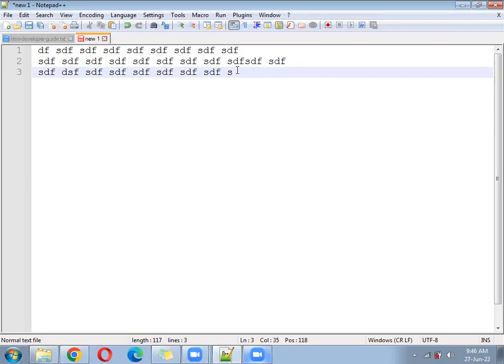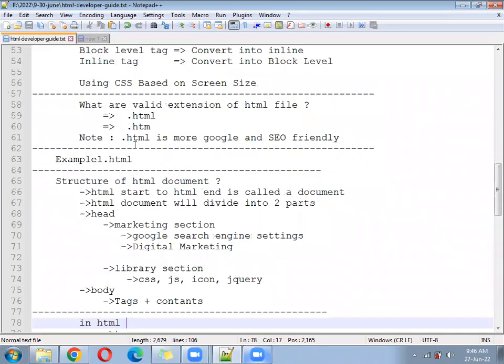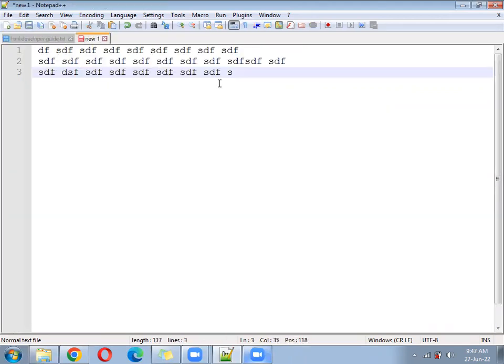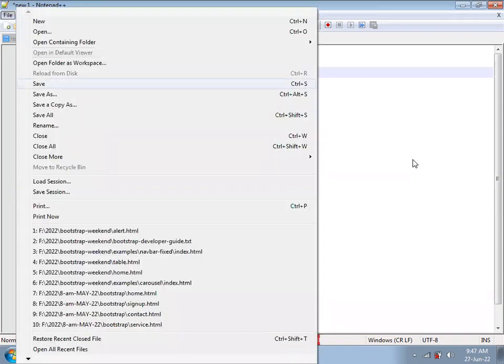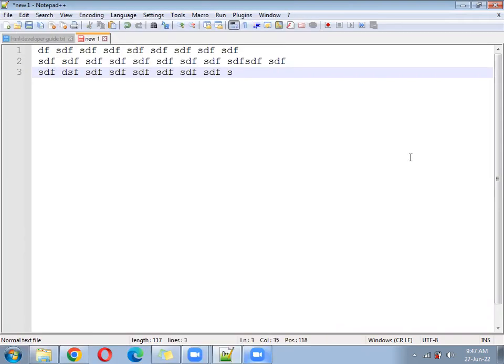Last class we discussed that whenever we create an HTML file, what will be the extension of an HTML file? .html. So in this file we have written something, ABCD. Now on your keyboard you have Control and S. Press Control S, or use whichever method you know to save the file. You can see there is a save button. In the File menu also you have the save button, or you can press Control and S. Any method, just save the file.